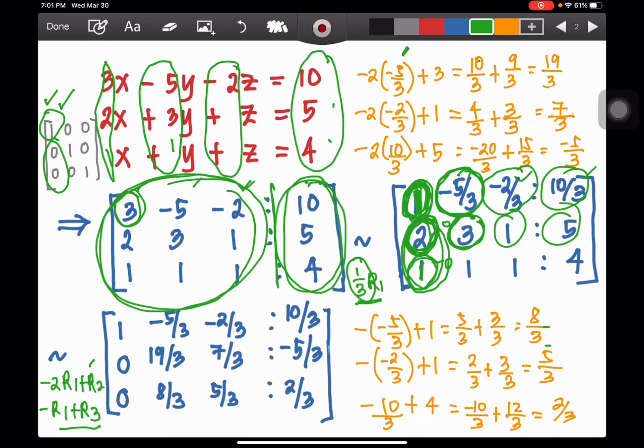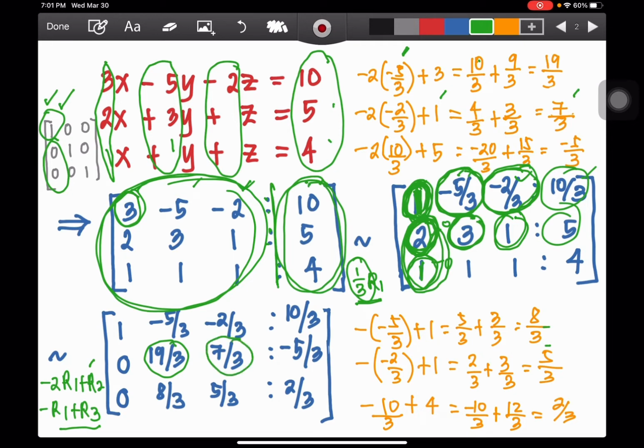Now, going back to your elementary days, that's 3 times 3 is 9 divided by 3. So now that they have the same denominators, you can directly add 10 and 9 so that you come up with 19. So you have 19 over 3, which is now the value here. Okay, next is negative 2 multiplied by negative 2/3 plus 1. Negative 2 times negative 2 is positive 4 over 3, and 3 times 1 is 3 over 3. So you have 4 and 3, which is 7 over 3.